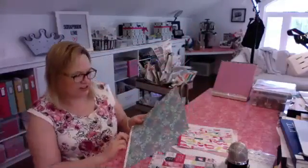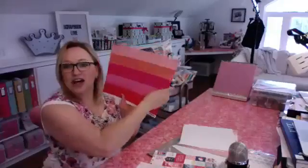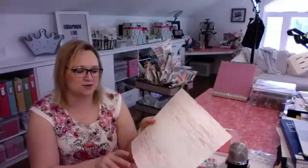And then back to Pink Fresh Studio. I have to say, I appreciate getting some of the Pink Fresh Studio because it's not one of the lines that I shop for, but it's one of the lines that I actually enjoy scrapbooking with. Go figure. Sometimes I forget to get some of those simple patterns because I'm like, oh my gosh, this is so beautiful, and then I need things that go with it. I'm all about the lights and the bright and the shiny, but I forget how handy having some of the other more simple patterns can be. So, note to self when shopping, or just keep getting my wild hair kits and Allison will hook me up.